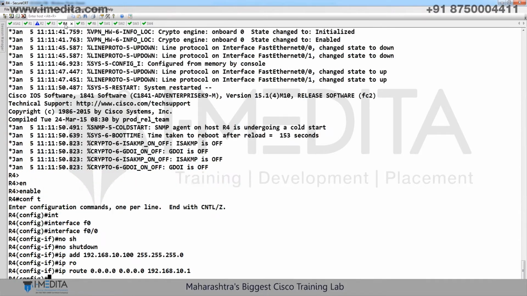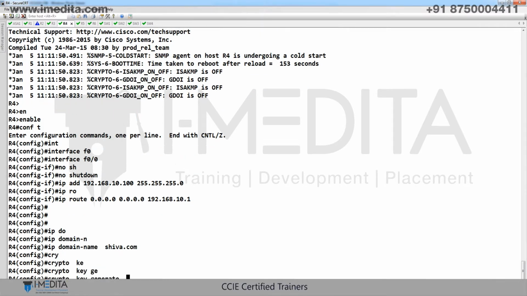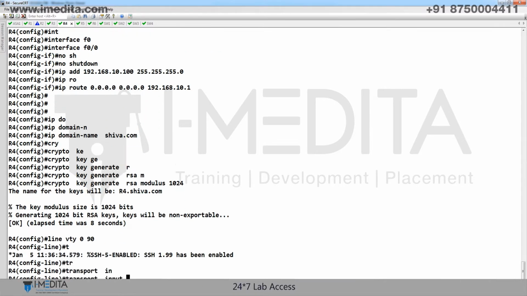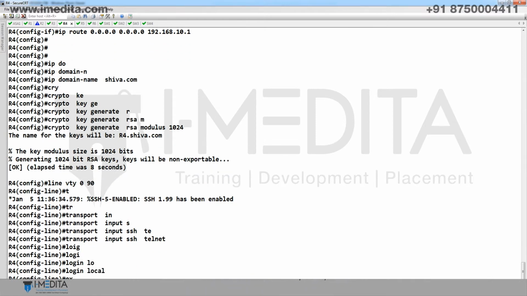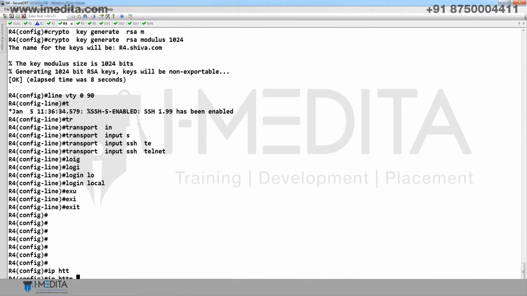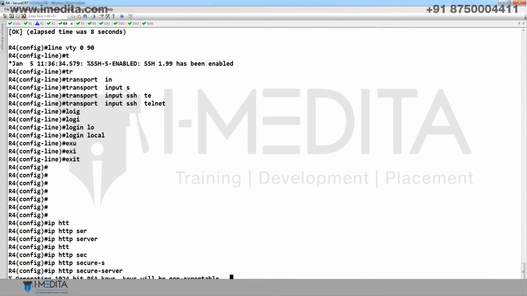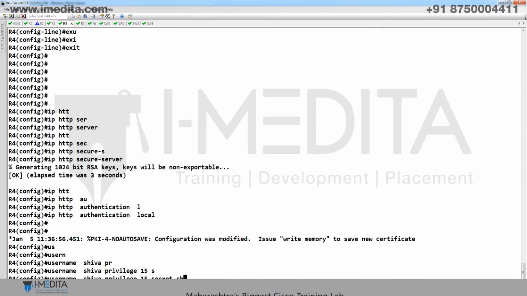R4 and 5. IP domain name shiva.com, crypto key generate RSA modulus 1024, line vty 0 90, transport input ssh telnet, login local, ip http server, ip http secure-server, ip http authentication local, username shiva privilege 15 secret shiva.